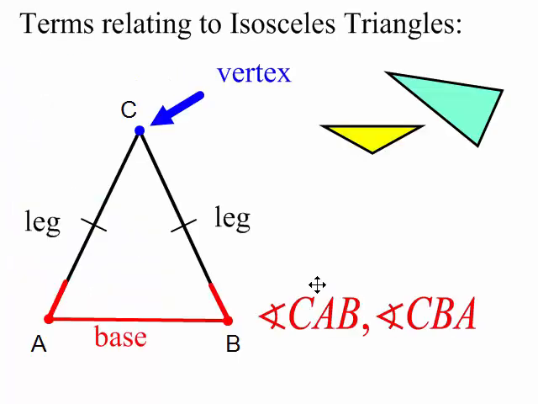First thing we need to do is identify all the terms that we're going to use to describe an isosceles triangle. Isosceles triangles are a triangle with two legs, two sides that are congruent. So this side is marked with one tick mark and this has got another tick mark. So these two sides are congruent, so we call those legs.